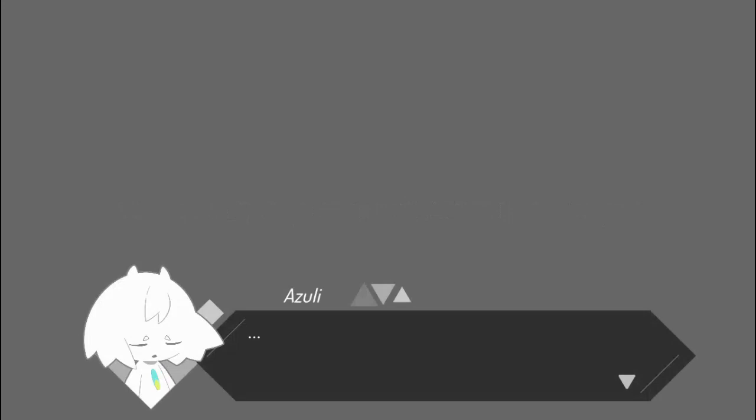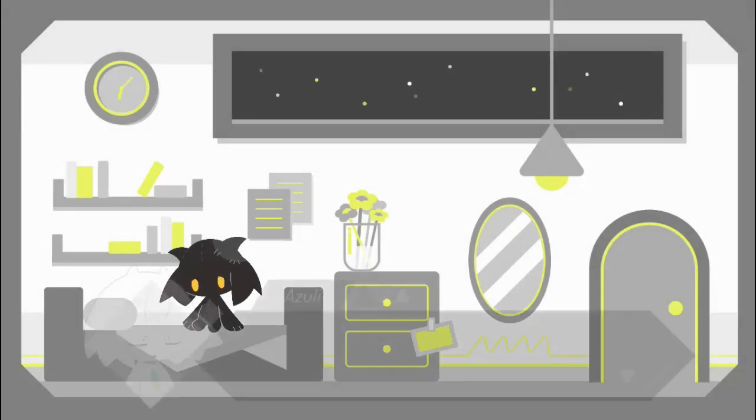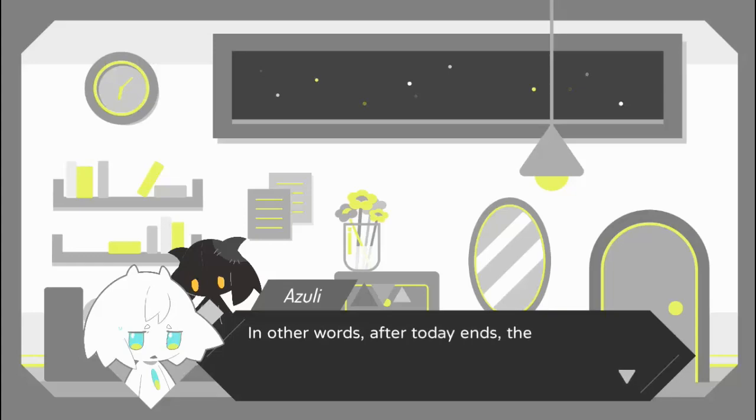Number 21, 40, 33. There are 2 days left until Arthe is destroyed. It's a dream again. It's those things again. The unfortunate guy becomes the unfortunate savior, ushering in the unfortunate second day of the cycle. In other words, after the day ends, there is only 1 day left. I do not understand.